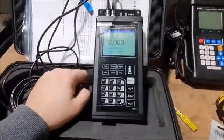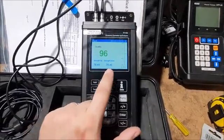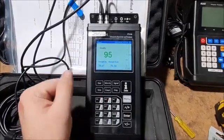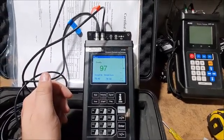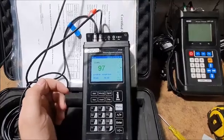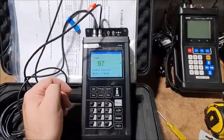okay, we need to check a couple values of importance. One of them being the signal. These values are just signal values of the transducers. All of these you basically want to have over a value of 60. Higher is better, and perhaps if your signal is low, you might need more couplant, or maybe your transducers are incorrectly mounted, or something like that. In this case, it's good. I'm at 97, that's over 60, I'm happy with that.